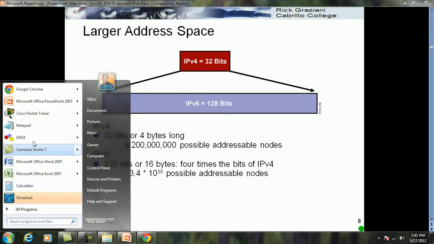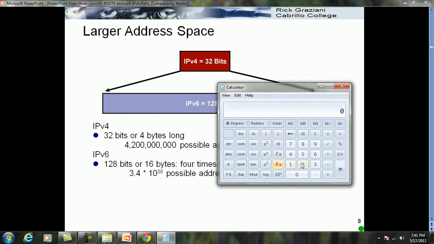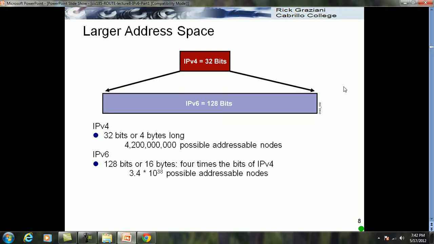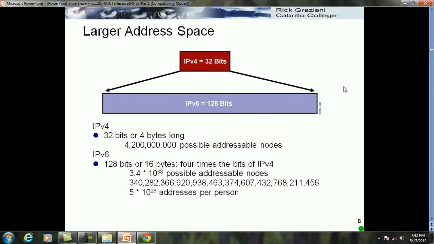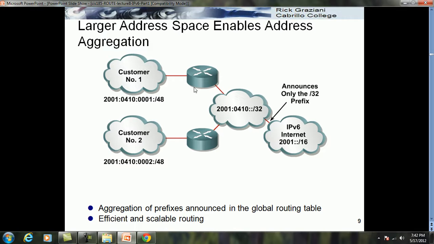Let me show you. If I go on my calc, where's my calc? Over here, and I type here, 2 raised to 128. What answer do I get? Huge number. So even my calc is not able to show me the entire value, okay? So see, it's 3402823669209384663437467607 and E plus 38. So it's a huge value. That's about 5 times 10 to the 28 addresses per person we can get. So many addresses for one person. We can accommodate. Now see the concepts, how it goes.